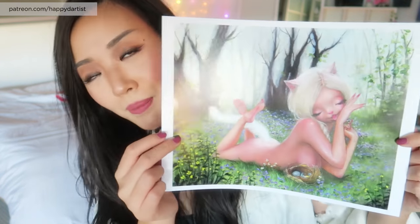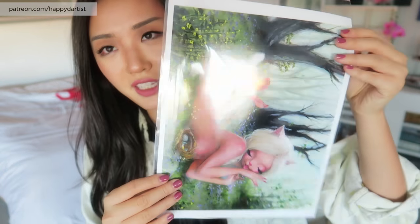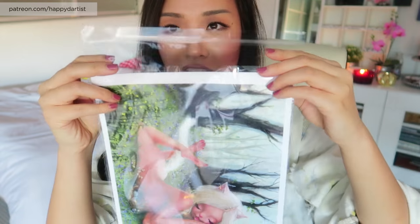Let's demonstrate with this print. It's of my painting titled La Petite Voleuse — my pronunciation is not perfect, so please bear with me — which means 'the little thief' in French. So this is on an eight and a half by eleven piece of luster printer paper, so it's got this beautiful gloss to it. What I do is I put it into a plastic sleeve like this one. I get all of my shipping supplies from Amazon — this is called like a clear envelope or something like that — sized to fit this particular print. Then I rip off this little protective film here, and it's like a sticky enclosure, so I'm able to seal the print like so.